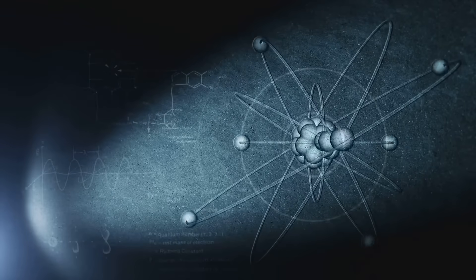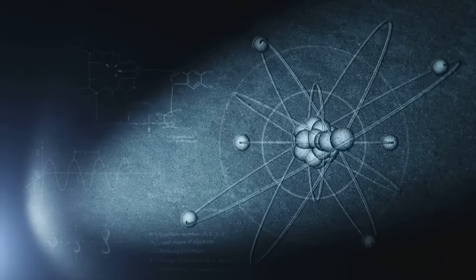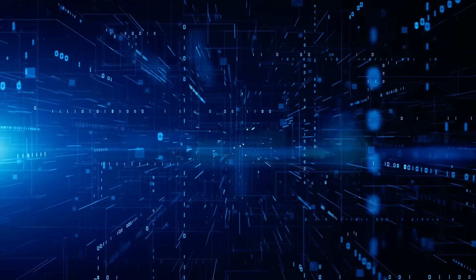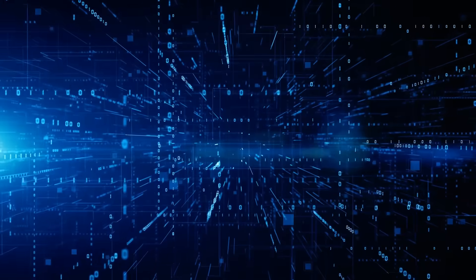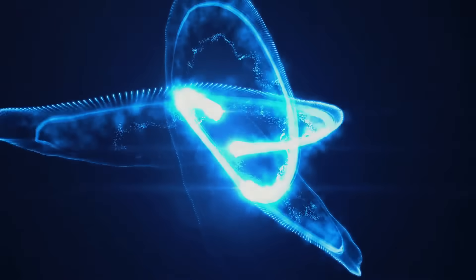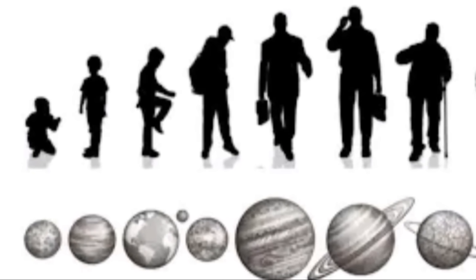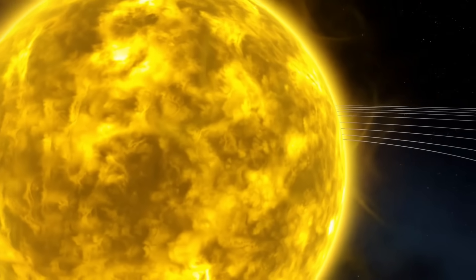Scientists have started to puzzle out the components within a single atom, and they've stumbled upon bizarre findings. The absence of gravity at a subatomic level might be what allows particles to behave in such perplexing ways. If gravity's hold on us didn't mask these phenomena, might we see our planet's evolution as a series of quantum leaps rather than a continuous journey?